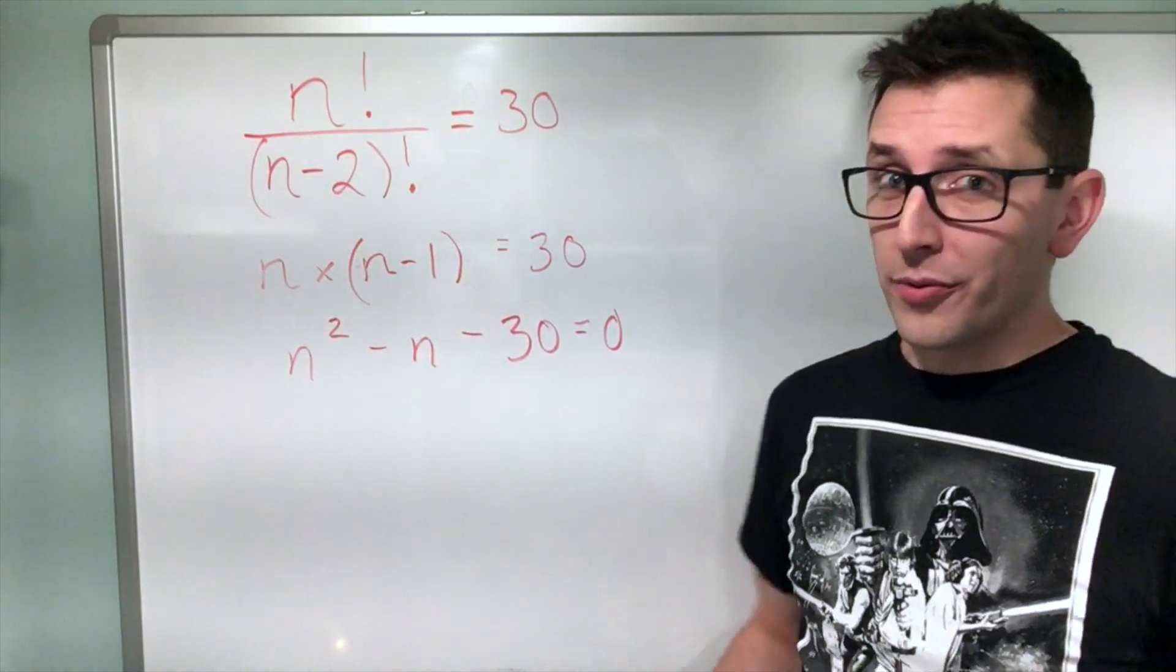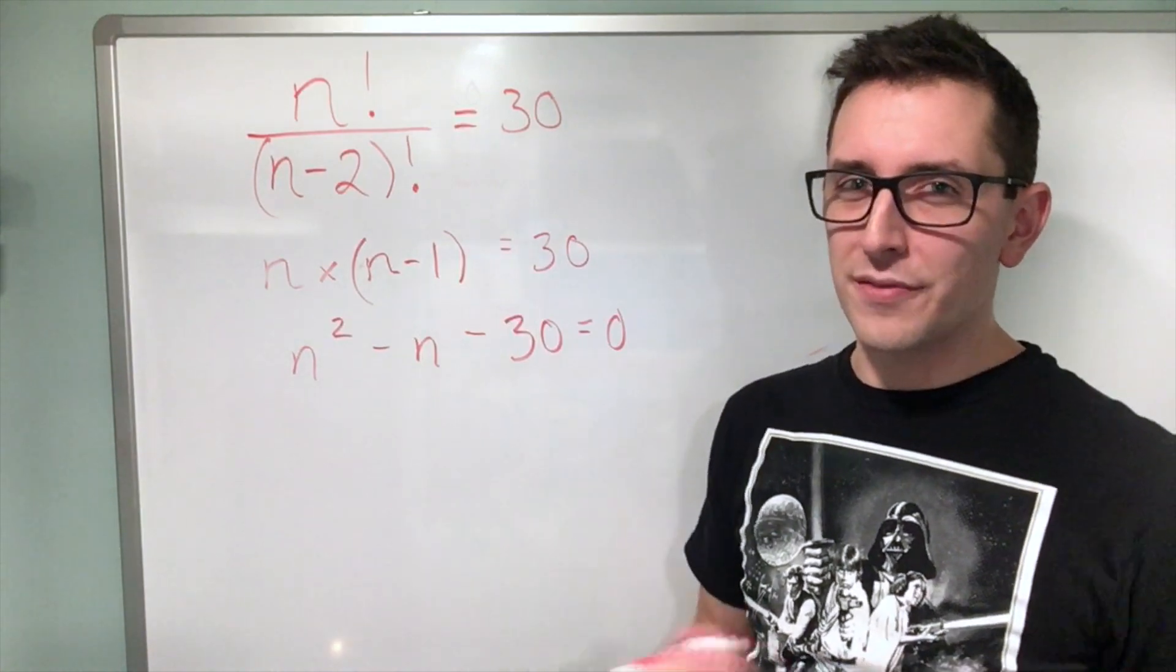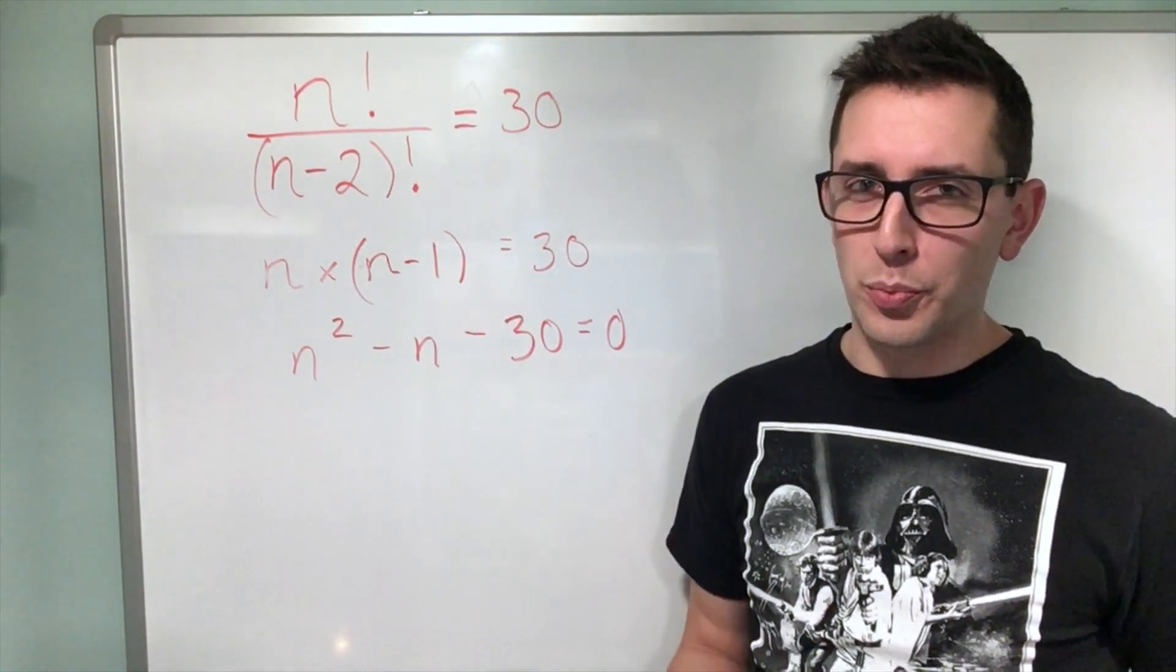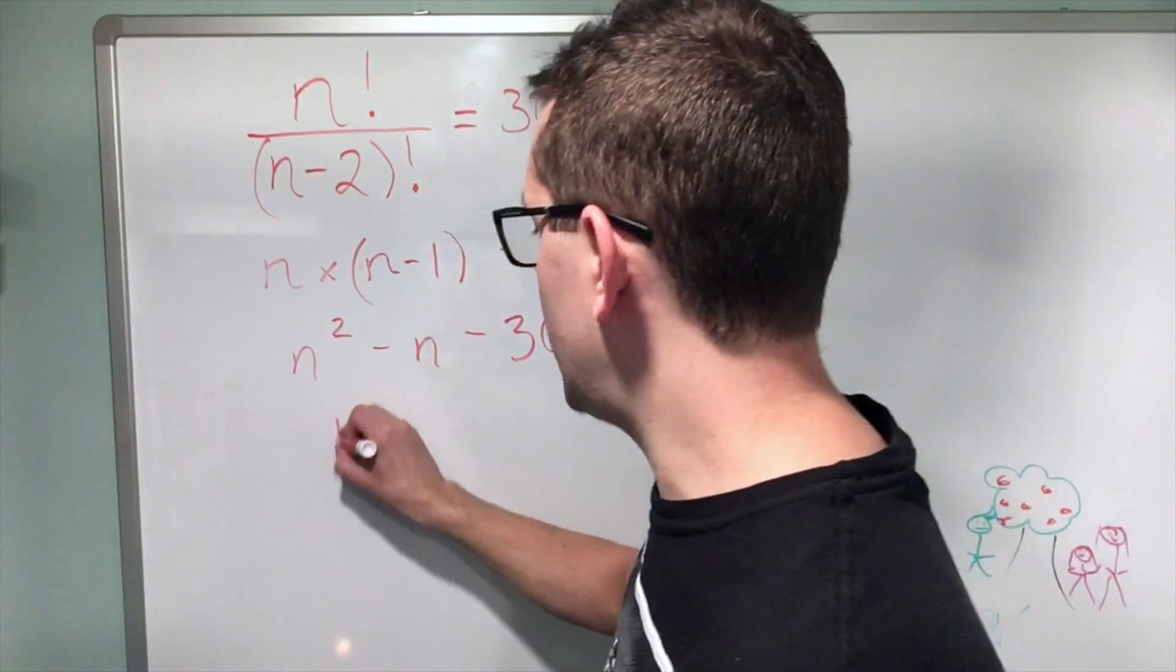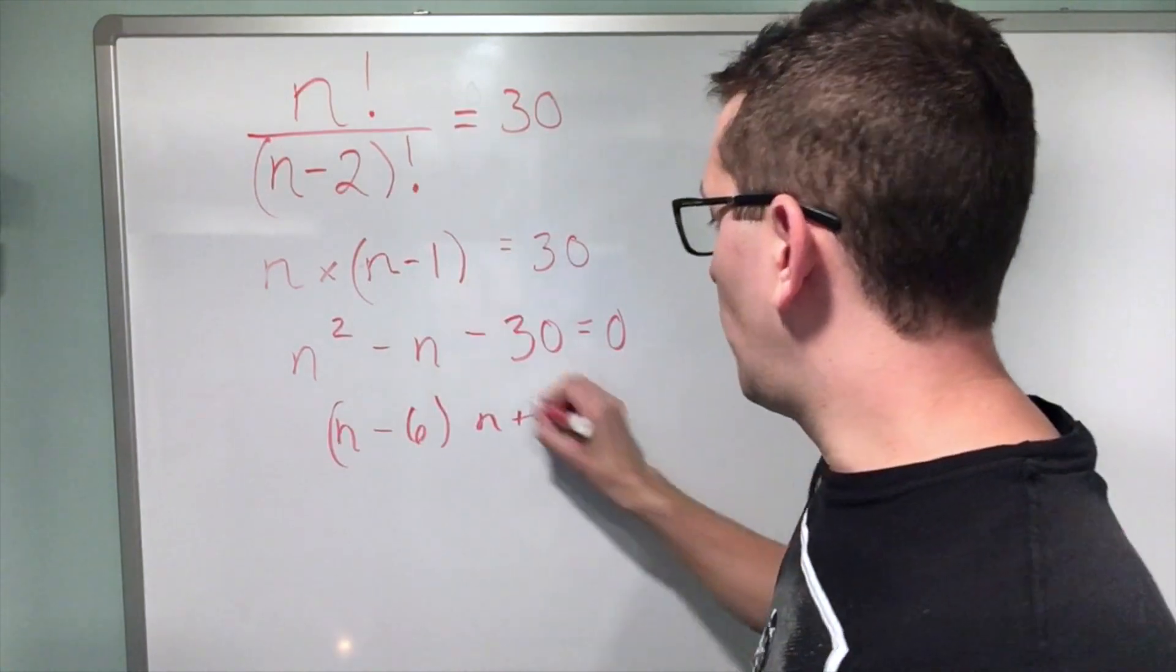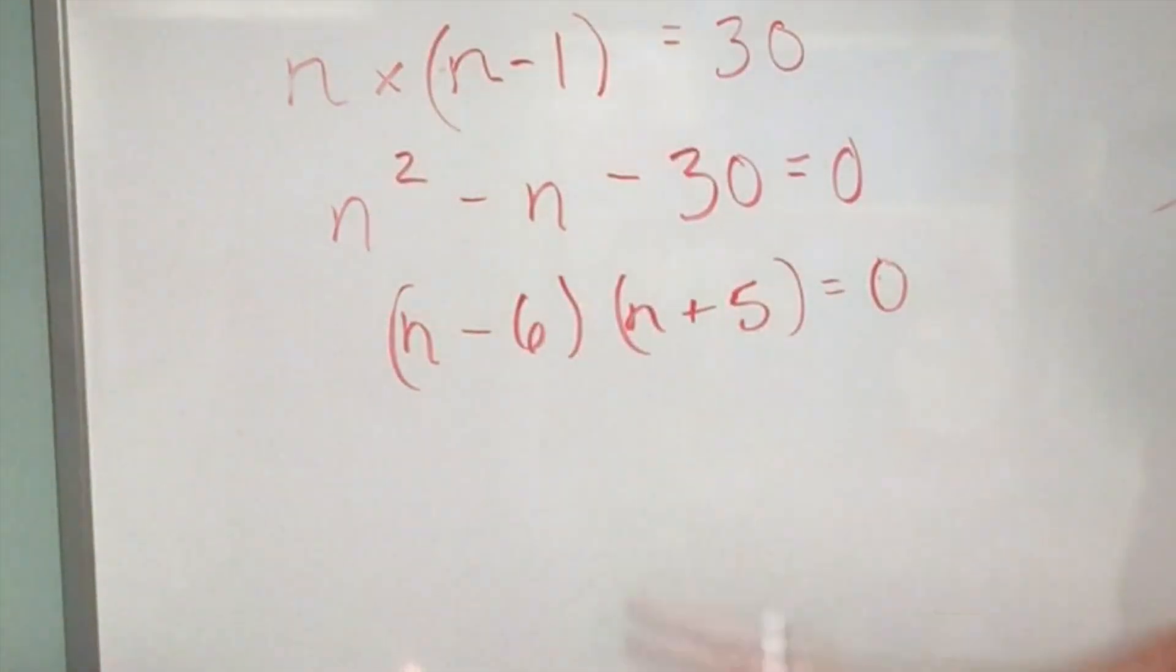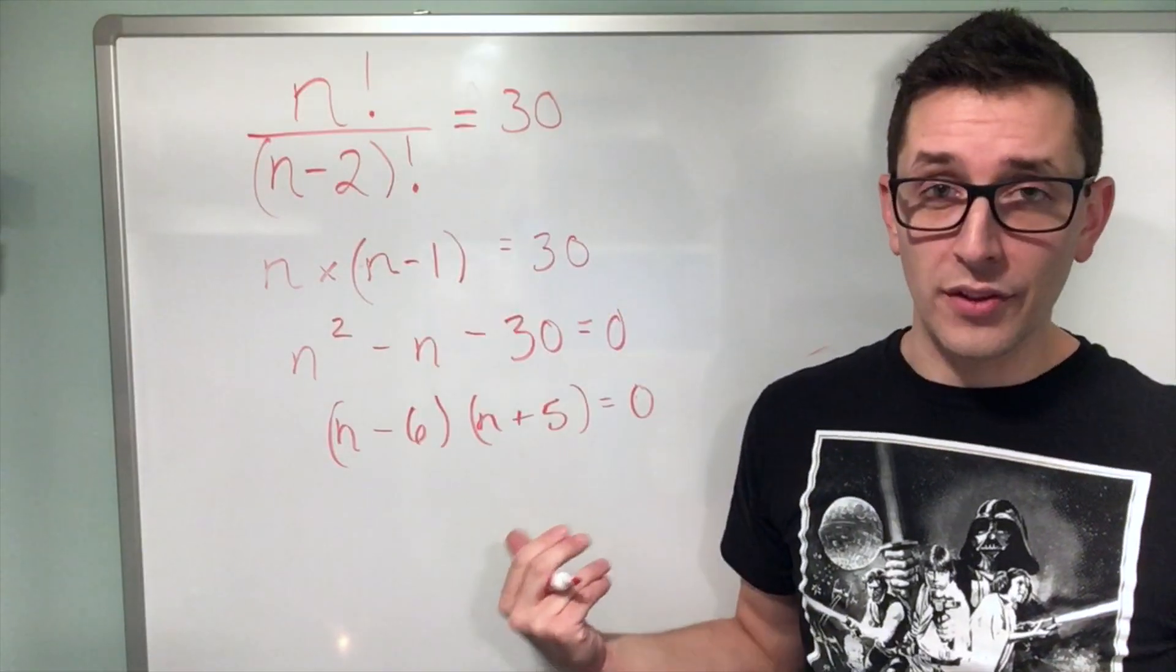Now, as promised, I'm going to throw some factoring at you here. I'm not going to spend a lot of time on the factoring process here because I feel like that's sort of a foundational skill you probably have if you're watching this video. If not, I'll link a video here which will walk you through that factoring process just to practice those skills before you attempt this problem. But what you should see here is that if I take negative six and I add positive five, I'll end up with negative one, which happens to be the coefficient in front of n. And if I take those two numbers and I multiply them, I should also get negative 30. So negative six and five are the two values which satisfy my two conditions for factoring this trinomial.